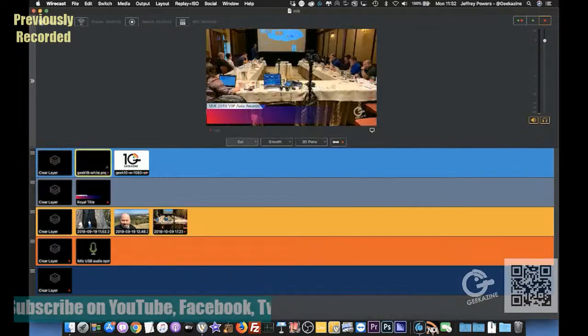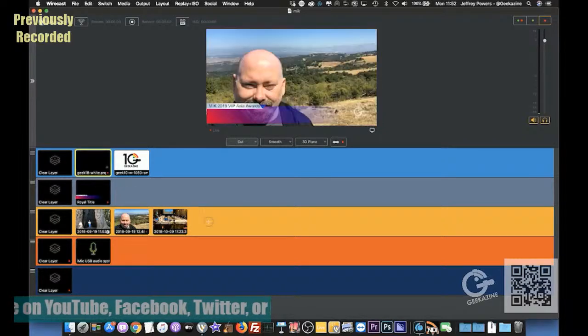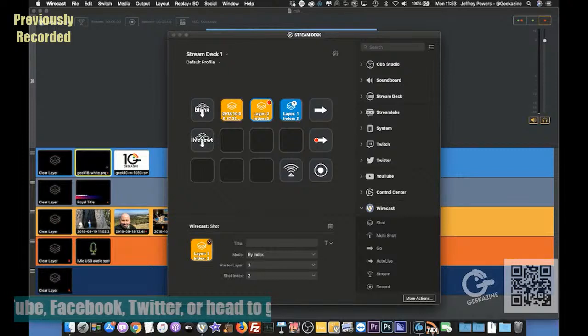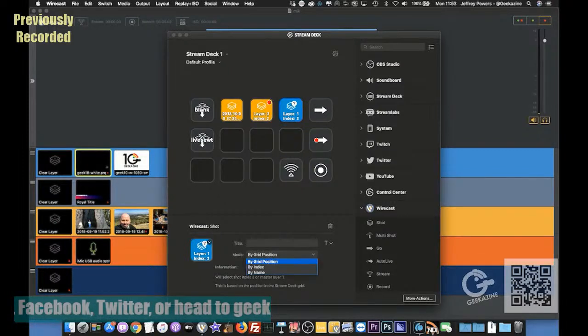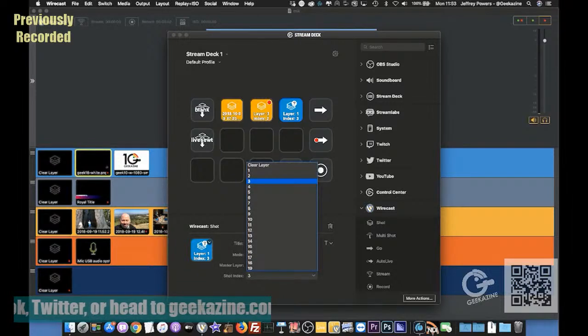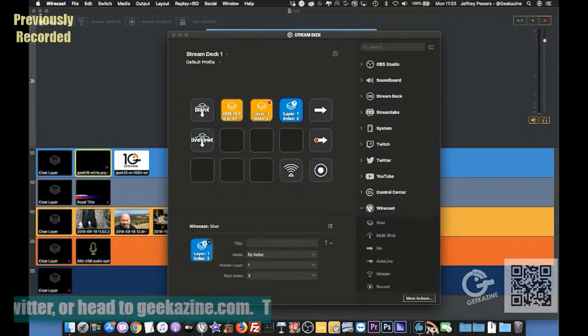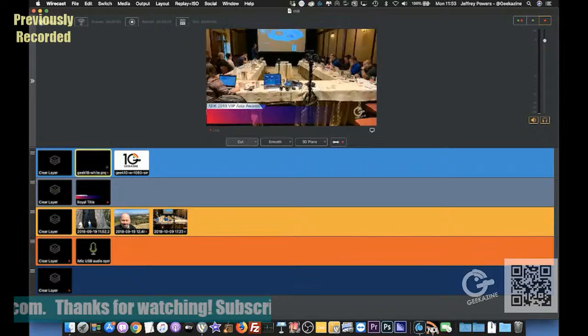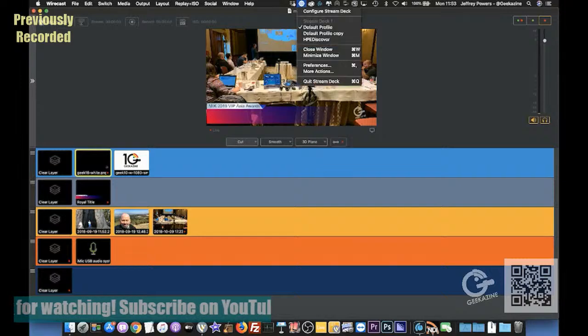So now it'll change the shot, and it'll change the shot, and then of course, if I do the third one, and we'll go by index, and we'll go 3. That's perfect. So now, oops, I forgot to change the master layer. So now I hit that button, and oh, that's interesting. I think I messed up. Okay.